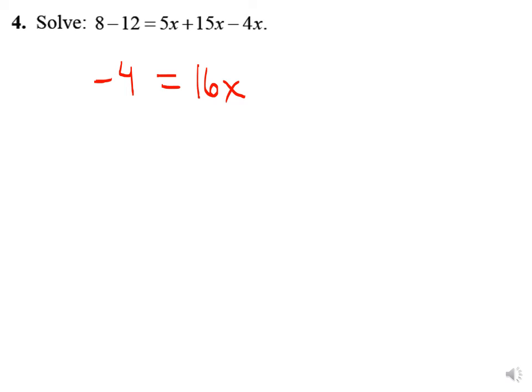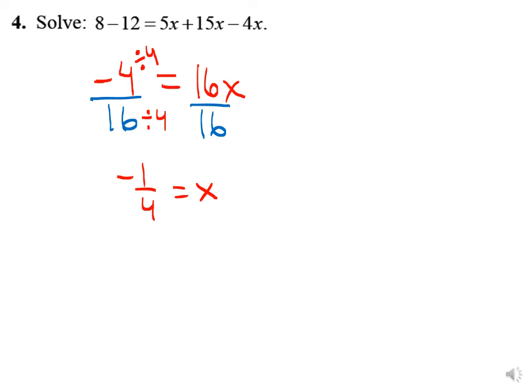Divide both sides. Ooh, okay, another weird thing, hold on. My x is actually on the right-hand side. And I know Mr. H told us earlier that I'd like my x to be on the left-hand side. But if you have the x on the right-hand side, keep on working it so x is by itself. So if you see a 16 multiplying x, just divide both sides by 16. Good there? I think 4 goes into both those, right? So let's divide the top by 4 and the bottom by 4. And we got ourselves negative 1/4 equals x.